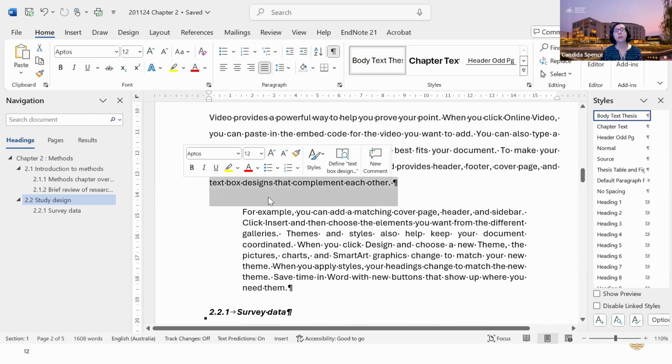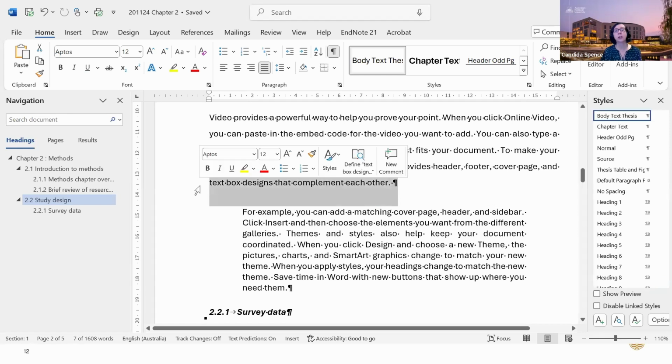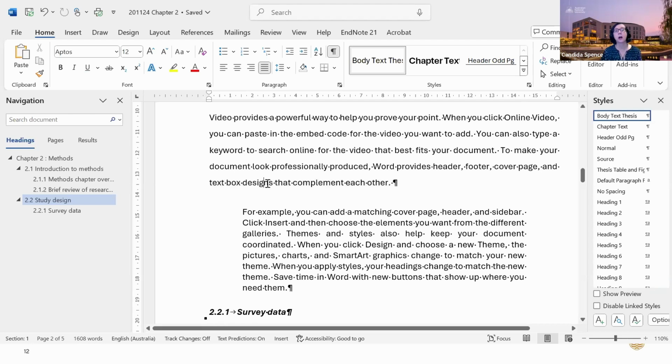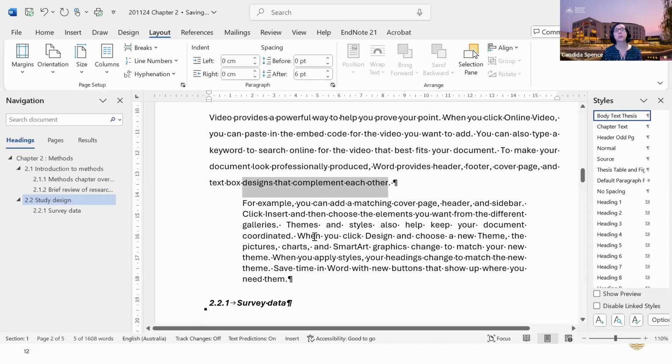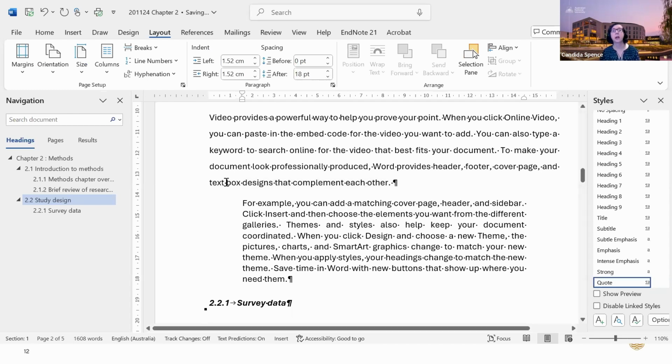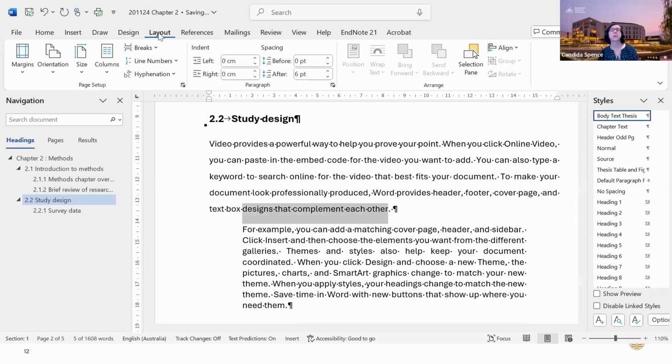If you needed to reduce the space and have this closer to the previous paragraph for any reason, if it was part of that idea, you have your layout tab and you can see there's an 18-point gap. You can reduce that to 6 if that's suitable. So that's a manual thing, unfortunately. You have to, the odd times, use your layout tab to adjust your spacing after as needed.